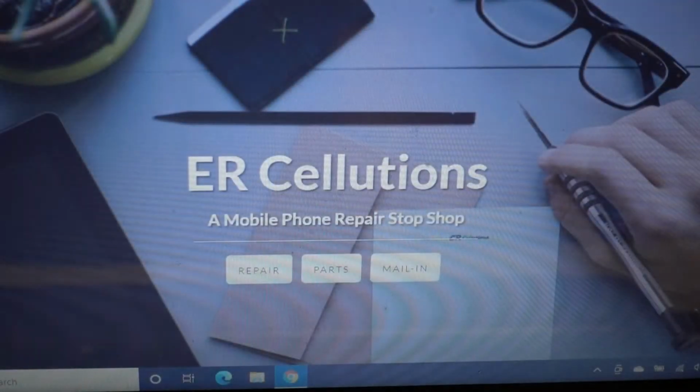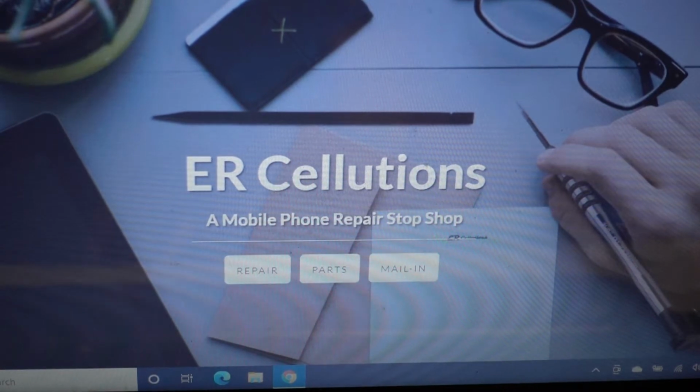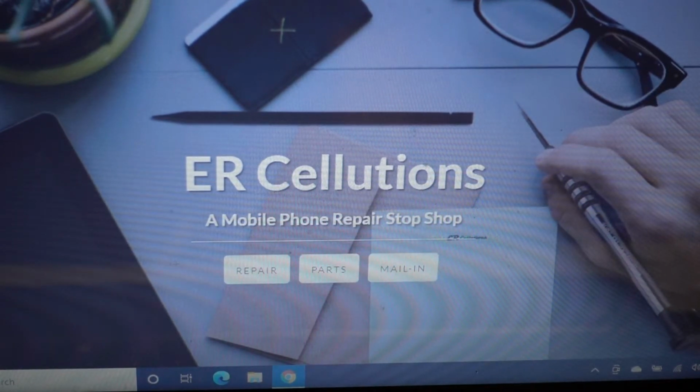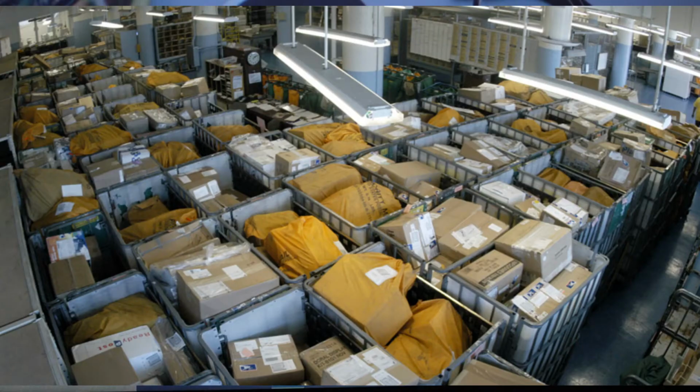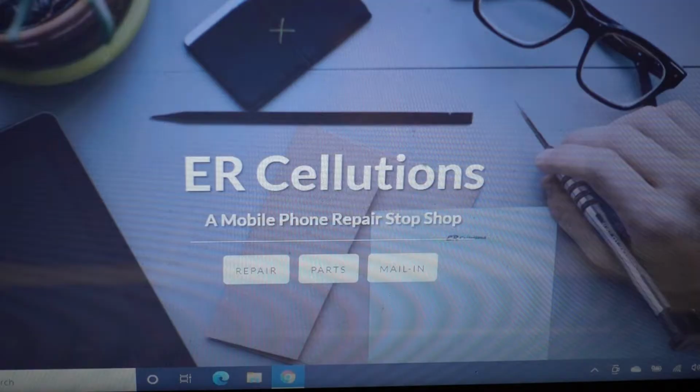Did some searching around. I found a website that specializes in repairing cell phones, and they also sell parts. I ordered the parts from them, and after 2 weeks, nothing showed up, and I figured it must be the Postal Service. I've been hearing rumors about the Postal Service having problems, being jammed up with lots of work and not getting their mail out on time.